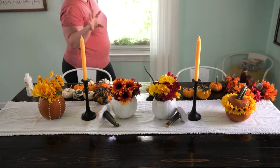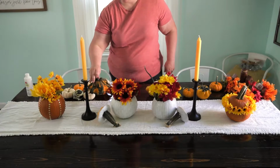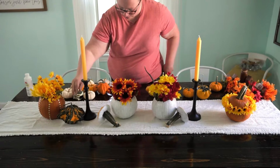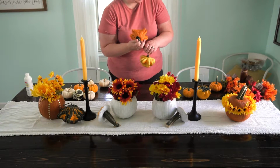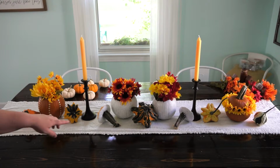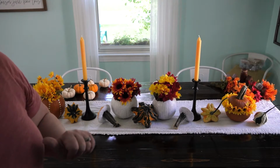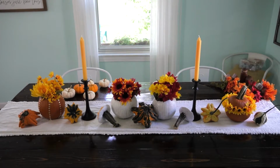Now that we have our foundation pumpkins, as I call it, we are gonna put in our smaller pumpkins and squash. All right, so that's the squash, or maybe you can help me out in the comments below. What exactly are these little ones? I'm pretty sure they're squash, but if you can tell me specifically, I'll love you forever.